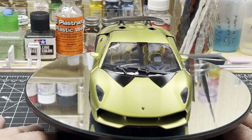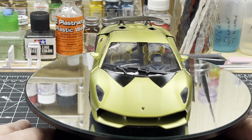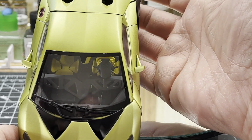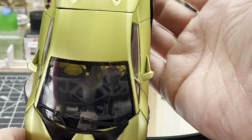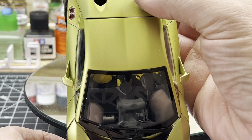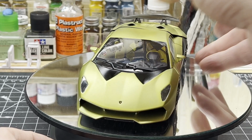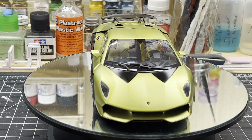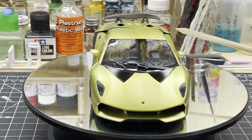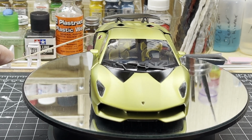I'm going to throw some pictures up on the end, even without the body on the chassis, so you can see the whole chassis. But one thing I will say, if you look how the dash looks even through the glass, there's, I don't know what that bottle is down in there, but the fuel tank is over here. I don't know if that's a NOS bottle or maybe it's probably a fire extinguisher that's automatically deployed in the case of an accident. So in this position too, you can really see how that sits up back here on both sides. It just doesn't quite sit the way it's supposed to.